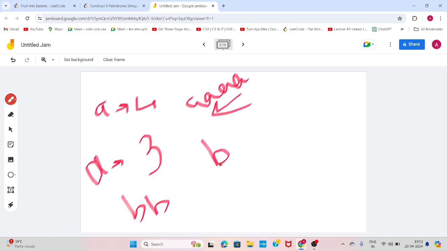We have two b's, so we can put one here and one here. Now we have 3 a's, so we put an a here and an a here. Now let's consider we also have a c. Where do we put the remaining a? If we put a here and c here, then when we reverse it, it will be b a c a, which is obviously not a palindrome.